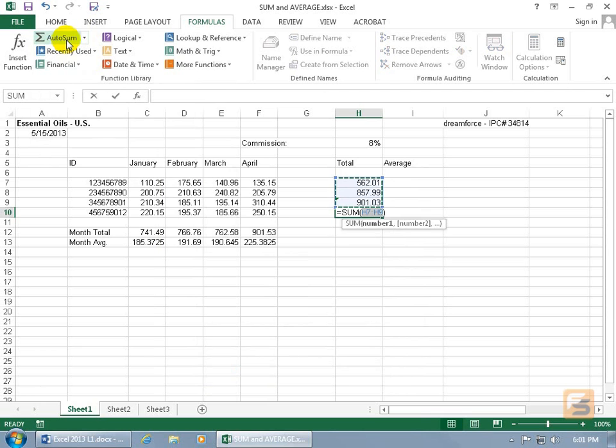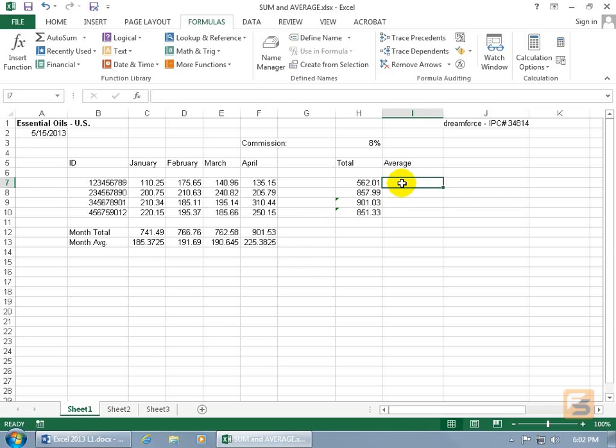If you click on that, automatically it inserts the function, which is really fast. But then again, it's trying to find a pattern, saying, oh, I got adjacent cells, let me select the range up above. And you're like, no. All you have to do is click and drag to select another range, hit Enter, and sweet. I mean, that was really fast. If you're on the Formulas tab, go ahead and click into the cell, click AutoSum, click and drag, hit Enter. I think that's the fastest way when it comes to adding up a range of cells by using that feature.